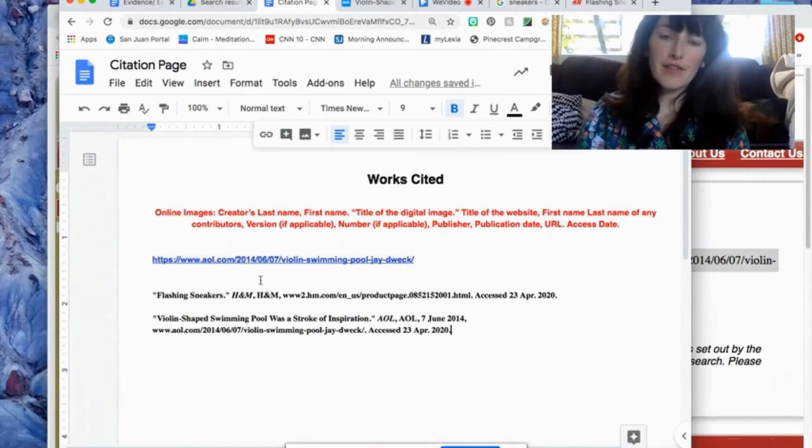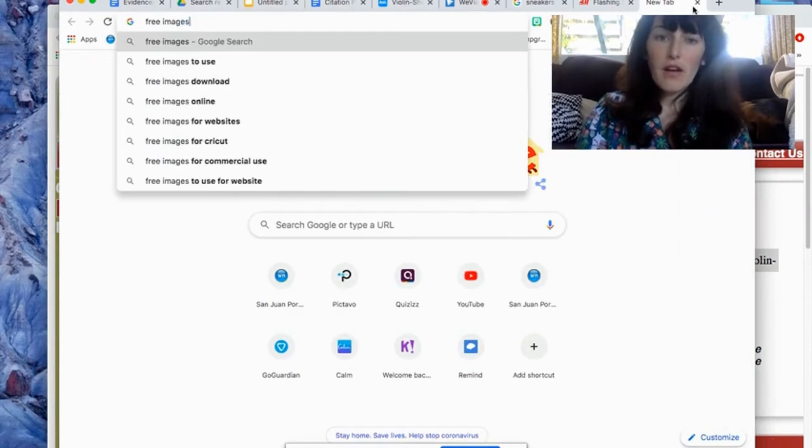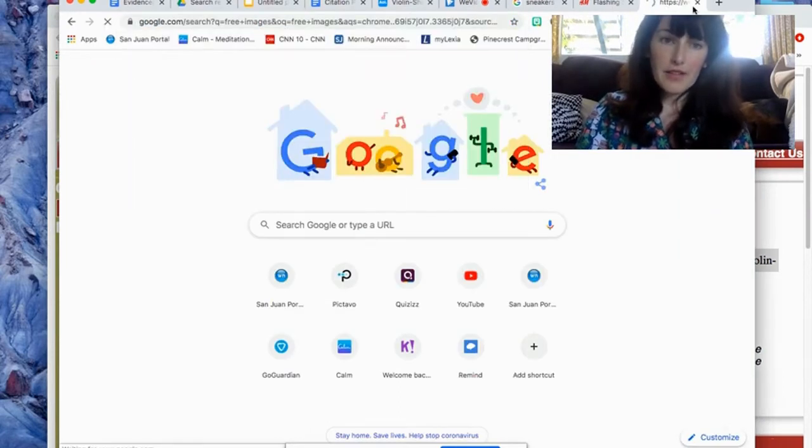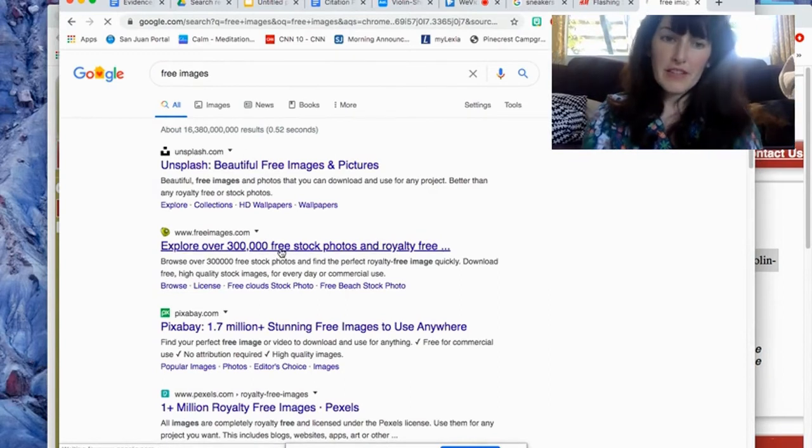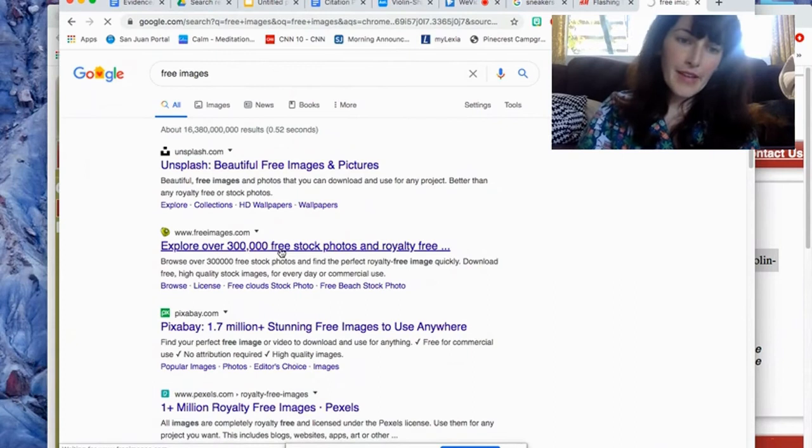Since we don't have authors for these or artists for these, we're going to alphabetize by title. Okay, so this is already in alphabetical order because F comes before V. Now, another trick, something you guys are probably more interested in now that you see how much work it takes to cite an image. You can search free images, and there are lots of websites.